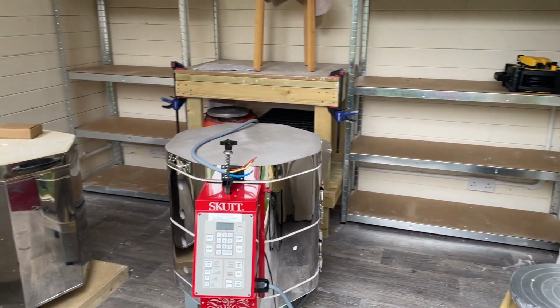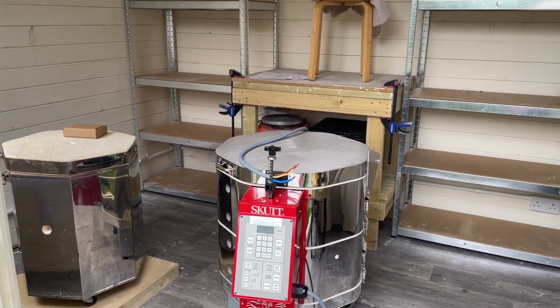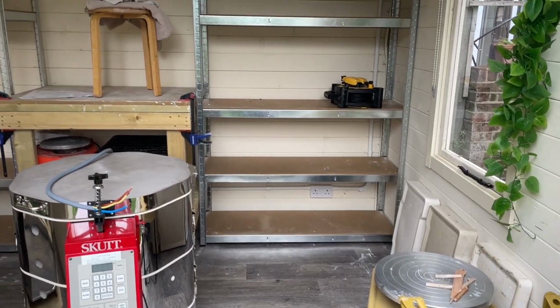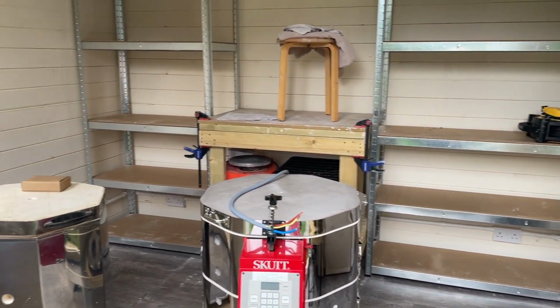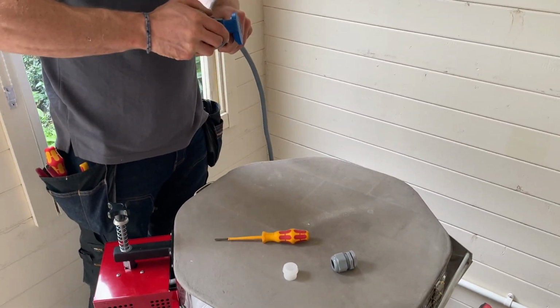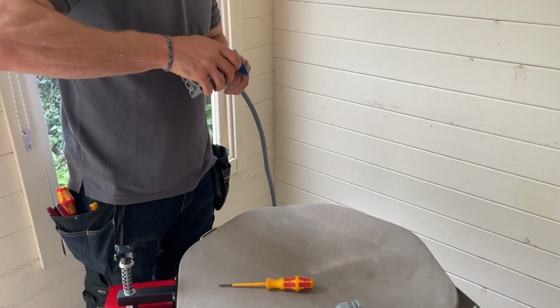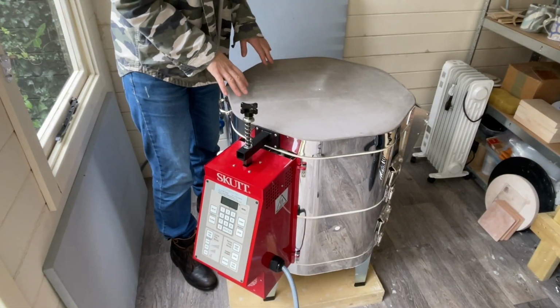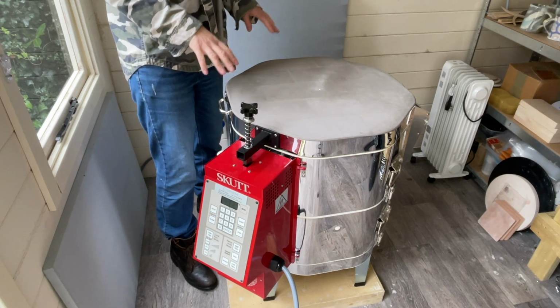So the first thing that I had to do was clear all the stuff from the shelves in my pottery shed so that the electricians could fit the cable behind them. This was a bit of a pain, but it was a long overdue tidy up. Then, afterwards, it took the two electricians a couple of hours to adjust the fuse box, fit the cable and the socket. So the kiln has been wired in now, and I'm going to do a test fire.